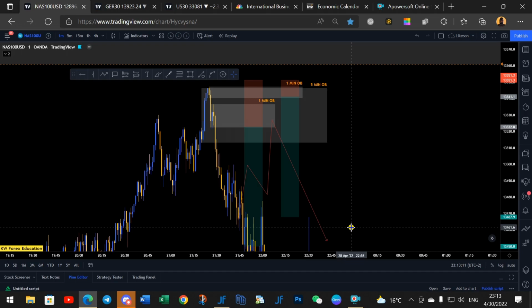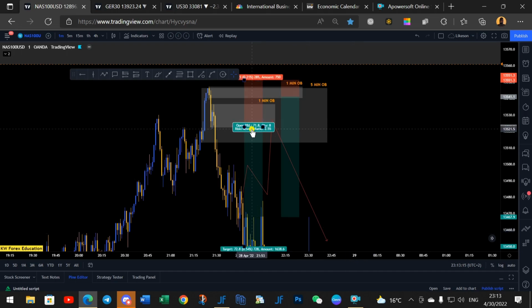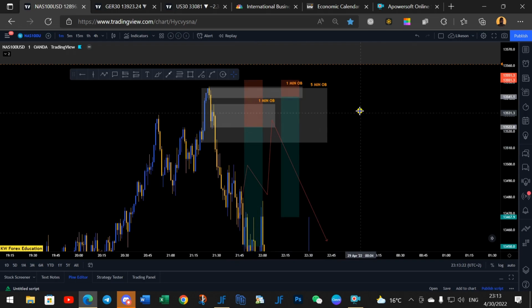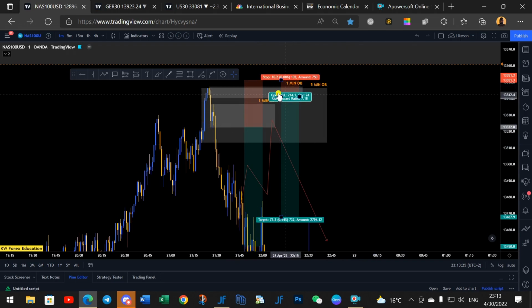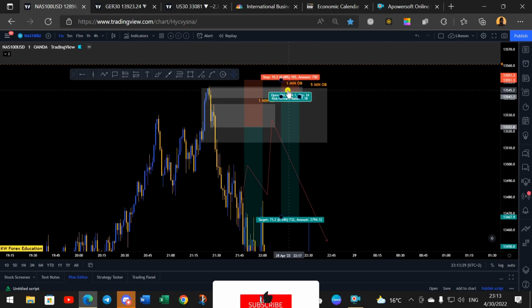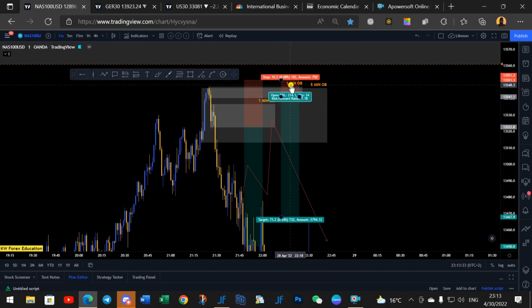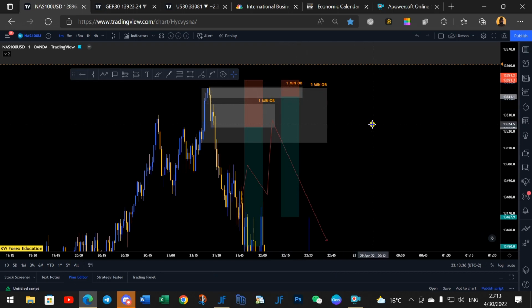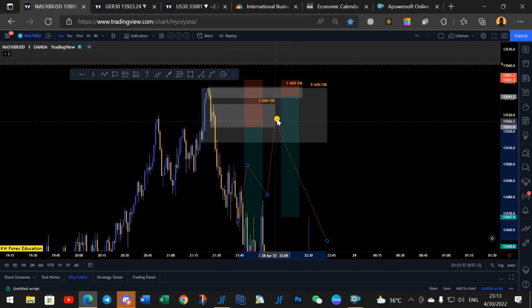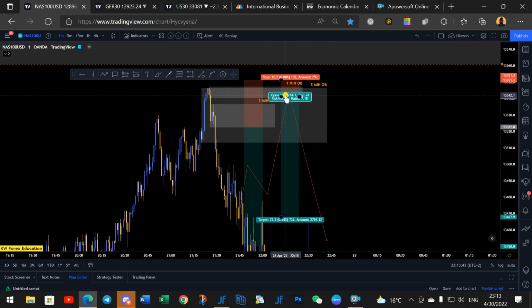So in the event that we said no, we are not going to use this 1 minute order block here because the stop loss is too huge, I would rather go for this one, the extreme order block on my 5 minutes zone, so I'll just wait for this one. Yes, the risk is low, but there's a higher chance price is going to miss you out. Sometimes price does not always go there, right? It does not always go there.